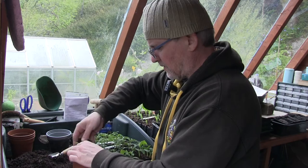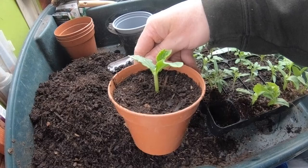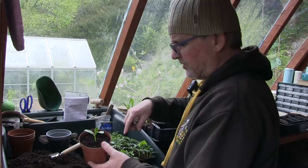Now, I don't want the compost right up to the top of the pot because you need to make sure you've got a level that can accept water. You need to be able to put some water in there and for it to have time to drain away. There we go. That's one repotted. So I'm going to work through these other cucumbers here and repot those.